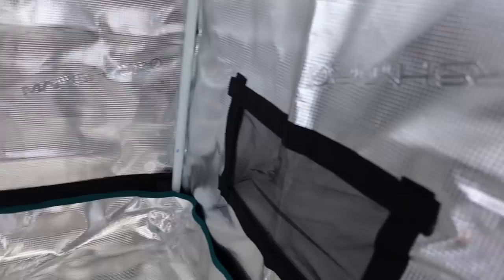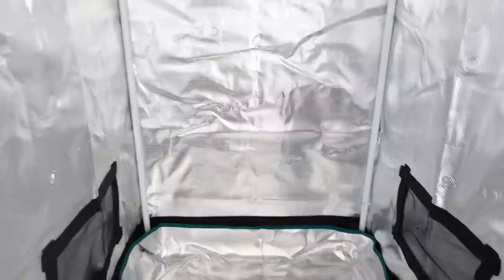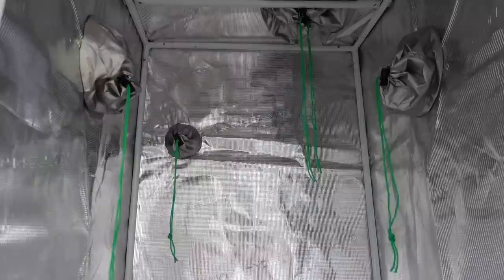Down here are some air vents and I'll probably keep one open. I do think I'm gonna run a very small humidifier in here. I might even bring my Atmofix in here. I'm not 100% sure. I think that the humidifier I had in mind might be a little bit too intense for a tent this size.